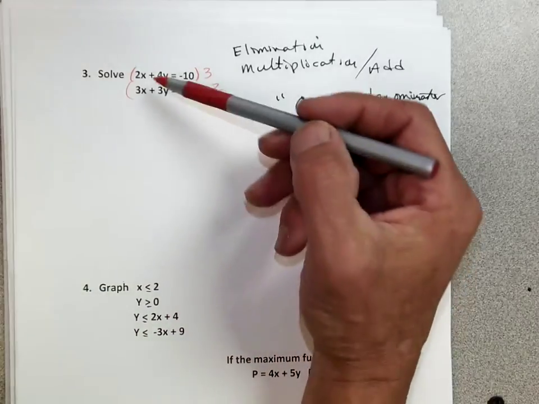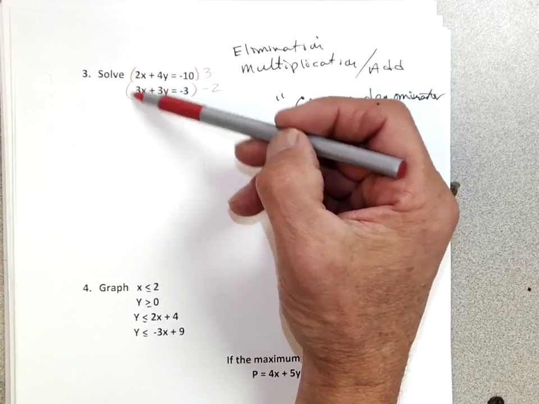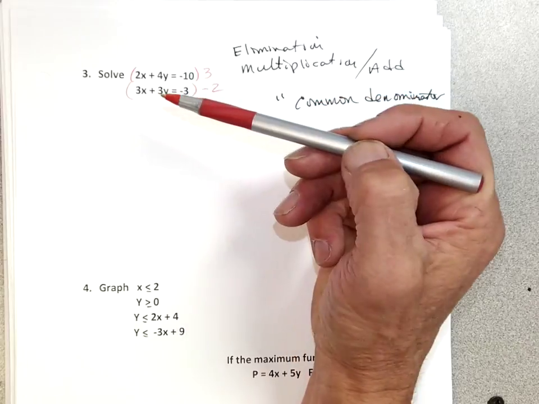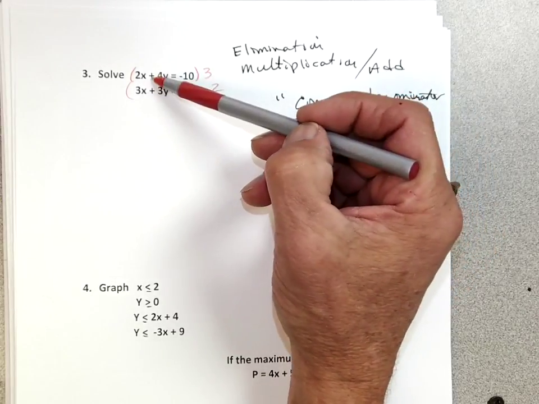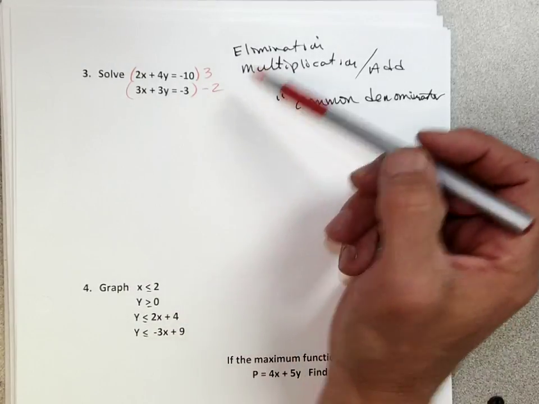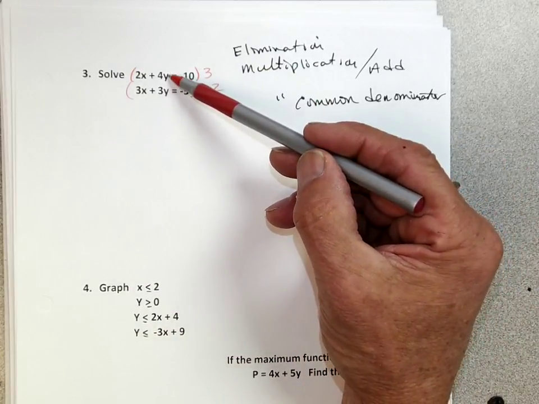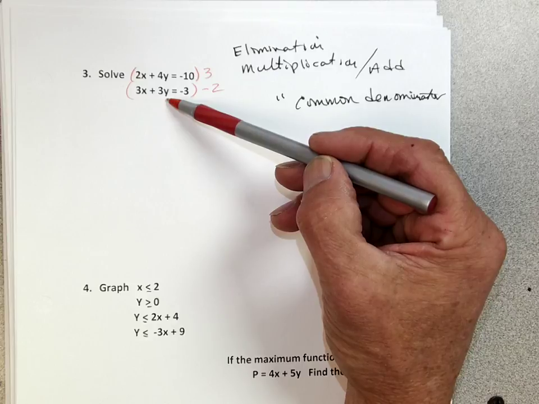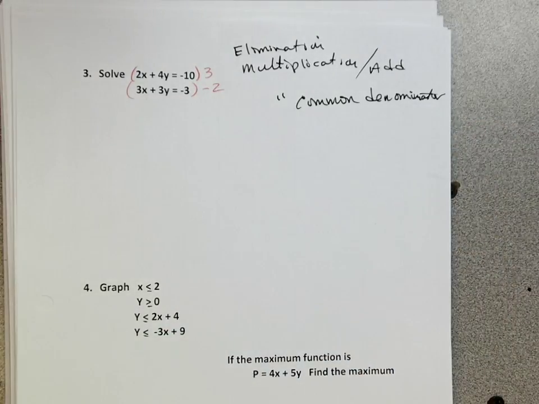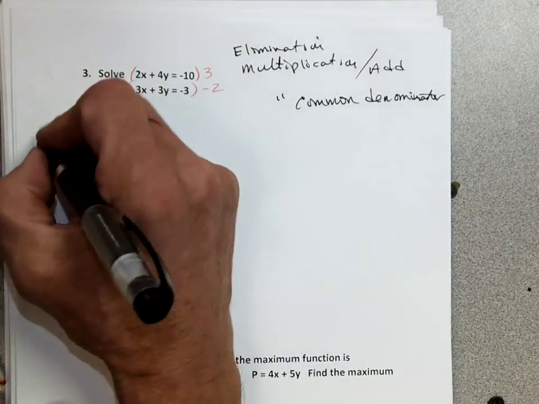Megan, great question. I want to make them completely opposite of each other so when I add them, they cancel. So if this becomes a 6x and that's a negative 6x, when I add them... I could have done this. Watch real closely. I could have multiplied this by 3 and negative 4, and that would have worked also. I just thought the smaller numbers are the way to go. So let me rewrite this.